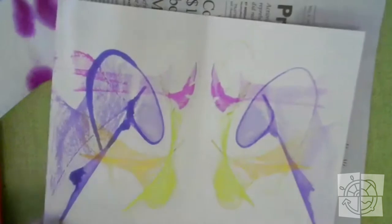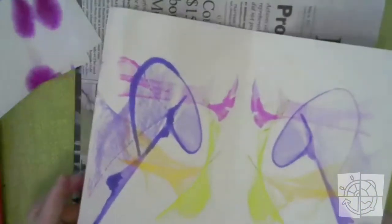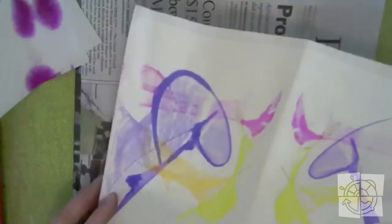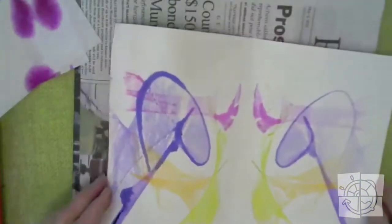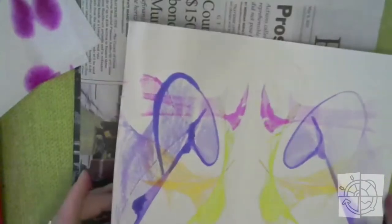Oh, I left behind some paper. There, so you can go. I think this one probably has enough of it. And it's kind of cool when you let it dry, you've got a sort of mirror image from both sides. So that's pretty good.